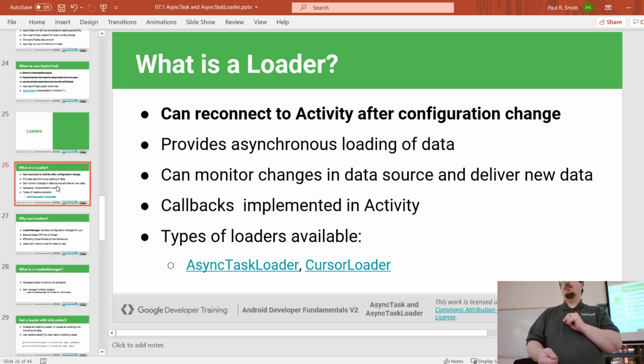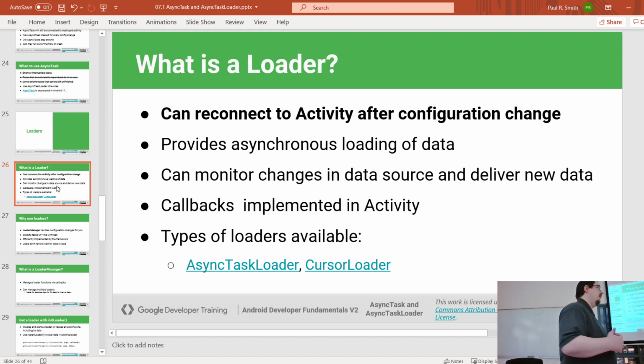That's the big thing that you lose with a loader: the ability to publish the progress along the way, to say we're 50% done, 75% done, etc. We can use it to monitor changes in the original data and update the UI with it. That can happen if you have, say, a long-running loader. It might watch for different things, for different changes.